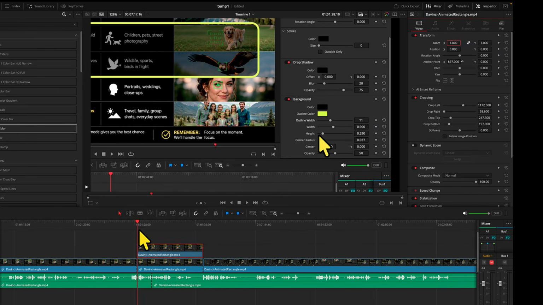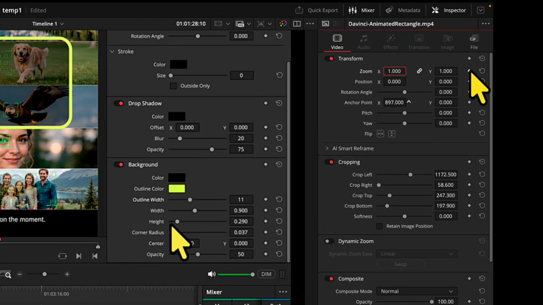This is going to be our first keyframe at this position at the start of the clip. I'm going to click the red diamond. Now, there are multiple ways of doing keyframes, but for me, I find this is the easiest. There may be better ways, but I'm just the way I've got used to doing it. So click the red diamond.